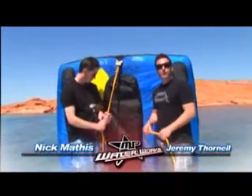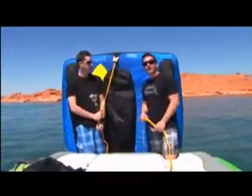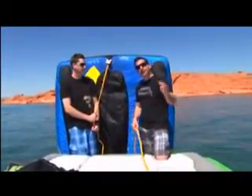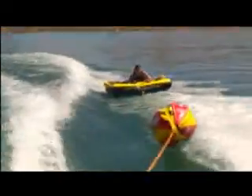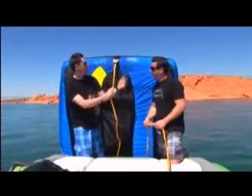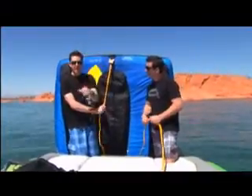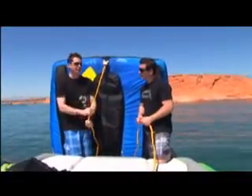Radar has answered the question of not being at the mercy of the driver. This is called the Hovercraft, and it's something you actually control, so the driver's not going to be able to throw you around so much. You're going to be able to carve back and forth with this tube. It's got little inflatable pouches on the bottom, an industrial-sized tow hook, and neoprene on all the grips and also where your knees lay, so you're not going to rub those raw on the nylon.